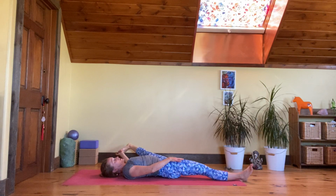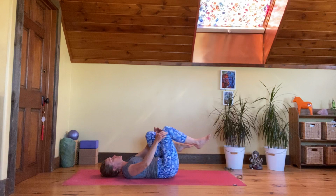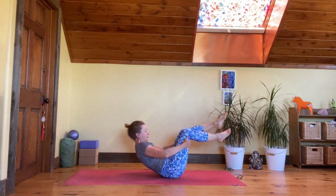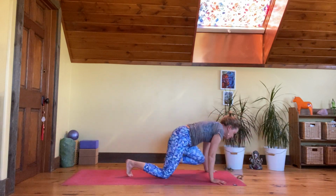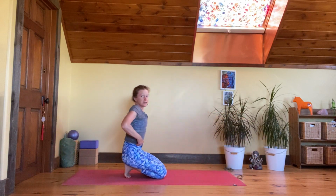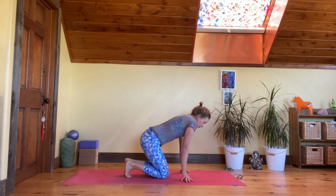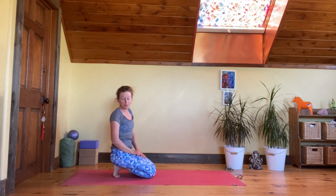Now we want to just open it the opposite direction, and then gently take it all the way back and bring your knees into the chest. We're going to roll all the way up and cross at the ankles and come to bunny pose, tucking the toes under. We'll do one more headstand preparation, and the headstand could rise up from there again.